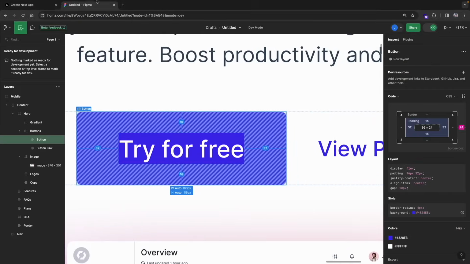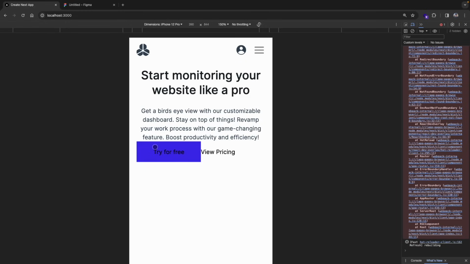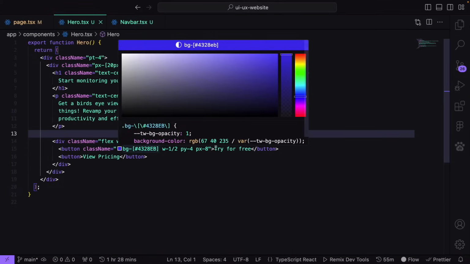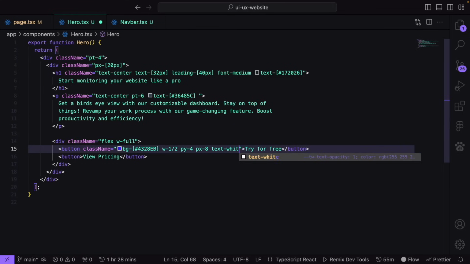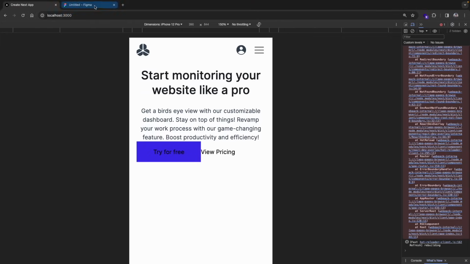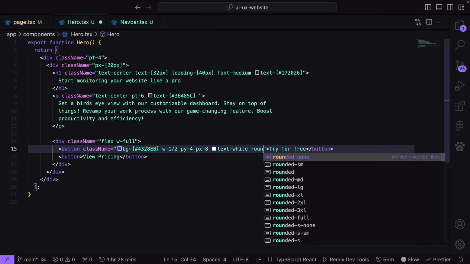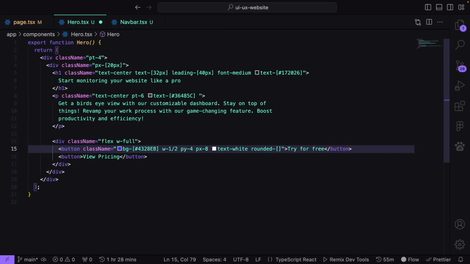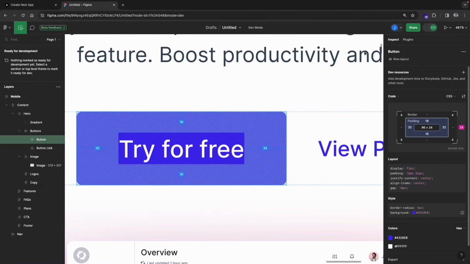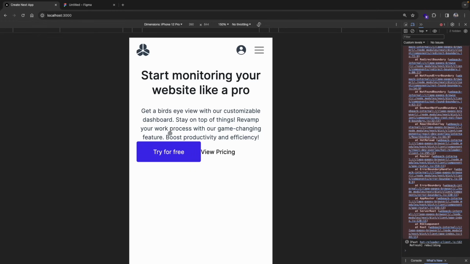If you now save that and actually check how it looks, you see already it looks way better. One thing I can also add right here is now text of white, and also we have a rounding on the border as you see right here, and the rounding is 4 pixels. So let's do a rounded, and let's add a custom value of 4 pixels. If you now save it actually and go back, you see already this looks actually quite nice in my opinion.